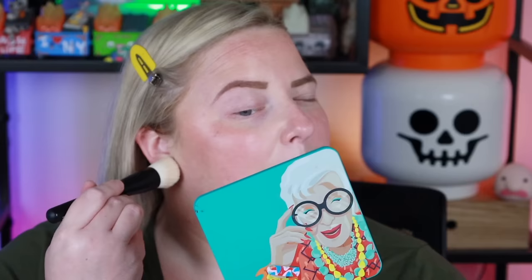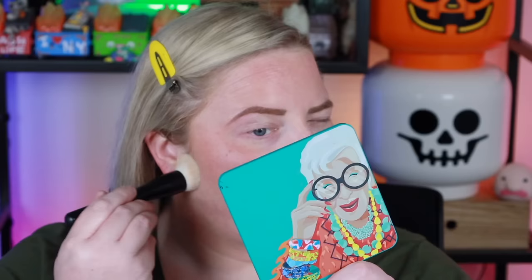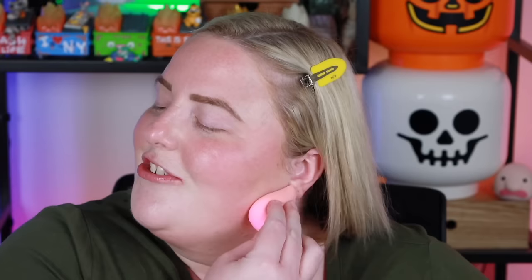I don't love this bronzer. I'm going to use the same brush without any more product to go over where I put the bronzer because I just don't like how it looks. It's kind of giving me a weird beard situation. There's just something about this bronzer that's making me look like I really do have sun poisoning. So I'm going to add a little bit of blush first, and then conceal the shit out of my face to make it look a little less like an episode of Botched.